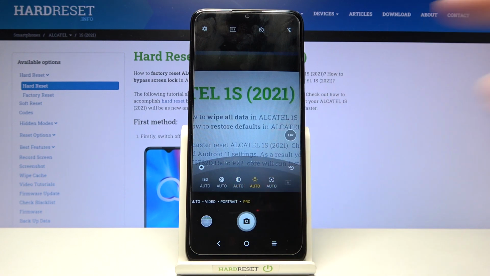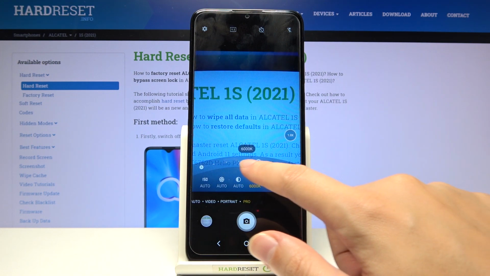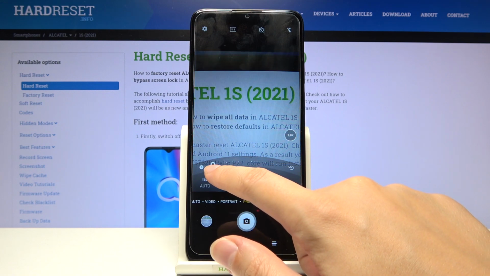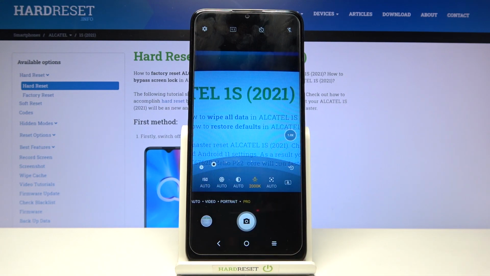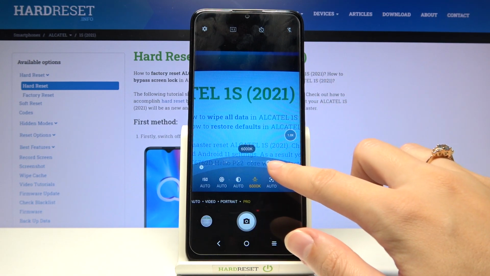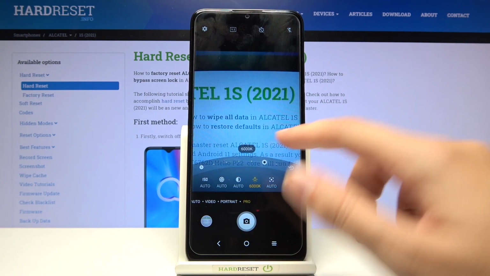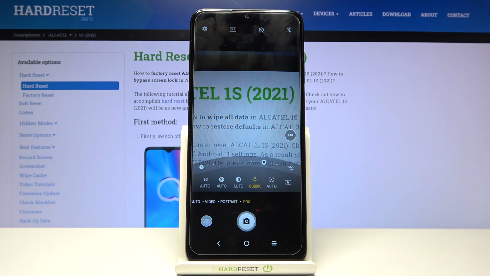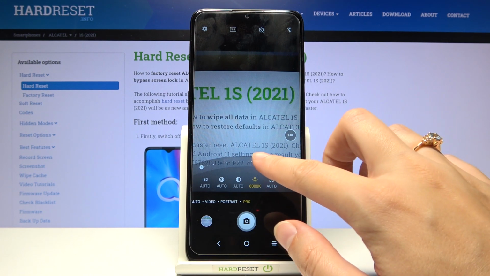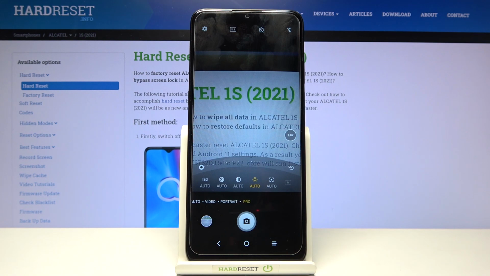Now let's move to the next option, the white balance. So here we can change the temperature of our picture, and we can use this in Kelvin degrees. By going to the left on the slider, we can make our photo more blue, more cold. By going to the right, we can make it more warm or orange. So this is a kind of balance between warm and cold tones of our picture. We can of course easily go back to auto settings by sliding again to the left.